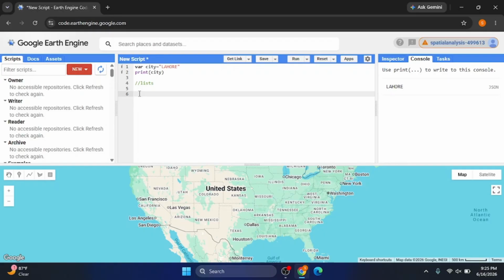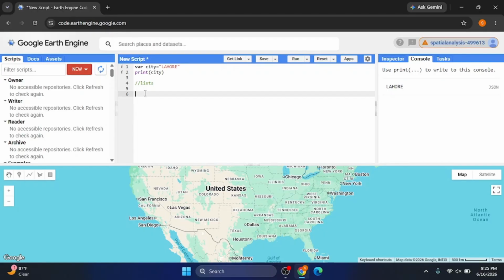When you work with satellite imagery, we don't just deal with one single value. There are multiple bands in a single satellite image. You know about the Sentinel satellite. There are multiple bands in it, like the blue band, green band, red band, near infrared band, shortwave infrared band.